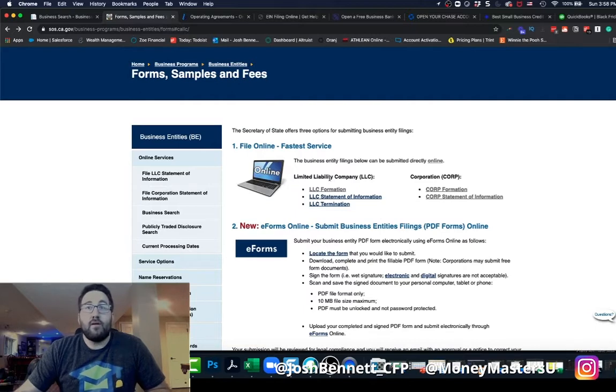As you file, you'll want to make sure you understand what else is required with the application. For example, California has a minimum tax that's due of $800 each year. So you just want to make sure you know the timeframes that you need to submit that by. They also have different requirements for how often you need to provide updated addresses and things like that. And you have recurring fees each year. So you just want to make sure you know when those are due and any of the requirements there.